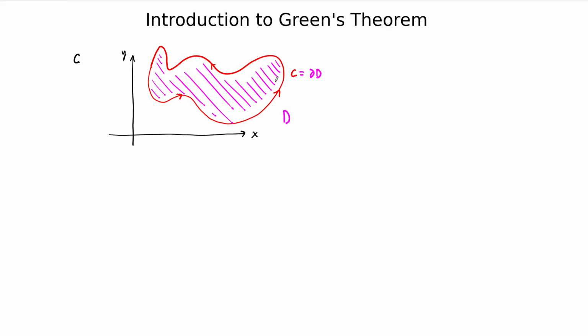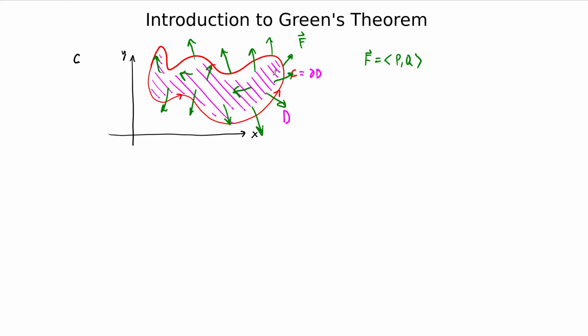Okay, everywhere on this domain D we also want to have a vector field F, and this vector field F has component functions P and Q. And this vector field has to be differentiable in the sense that P and Q each have to be differentiable, and their first partial derivatives have to be continuous. Okay, and so what does that mean? That means that at every point on this entire domain, including the boundary, F assigns a vector, right? So I'm trying to draw arrows at every point. Some of these arrows are not the most beautiful works of art, but the idea is we have this vector field F that is defined all over the entire region D.